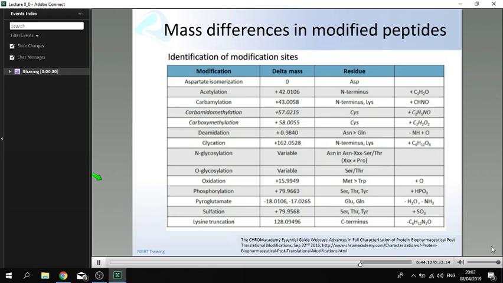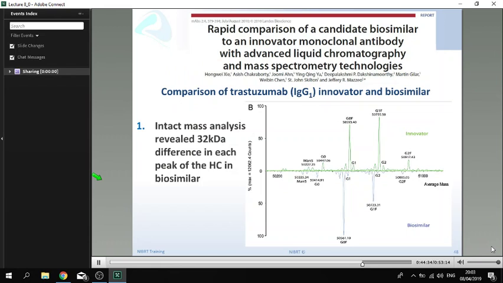If your N-glycosylation changes, again, that will change mass. If oxidation happens to one of your amino acids, such as methionine, that will increase your mass by 15.99, so that will be seen as well. So using mass spec, you can really see small differences on your proteins, even changes on one amino acid side. And this is one of the examples just to show you how mass spec and HPLC can be coupled to give you quite a lot of information about your drug.